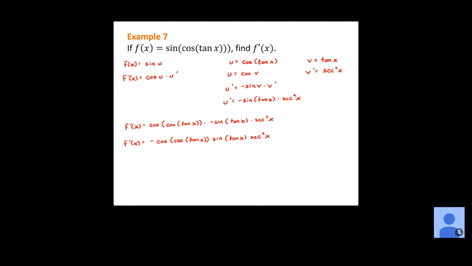And again, just be careful with your parentheses here. Recognize what's a composition of functions and what's a product. So a lot of times people want to say, oh, well, cosine, that's cosine squared. No, because this is the cosine of the cosine, not a product of two cosines. And then same thing, we can't combine this sine tangent x with cosine tangent x because that cosine tangent x is inside of another cosine function. Okay, so there's nothing else you can do to multiply any of that together. That is as simplified as that's going to get.